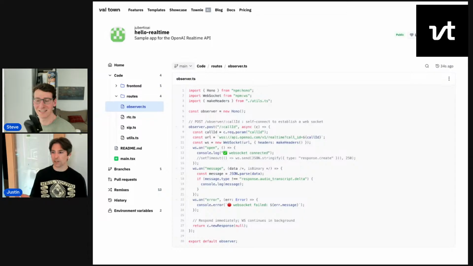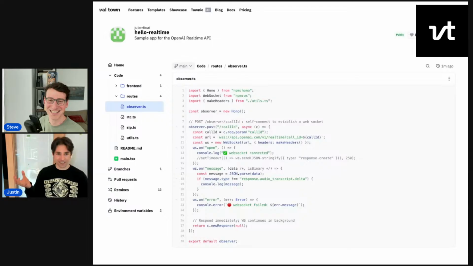With this website interface, and other things, for example, people like to set up tools. One tool that people like is the ability for the agent to end the call. You can basically say, if it sounds like the call is ending, they're saying goodbye, then invoke this tool called hang up. The model will know when to call the hang up tool, and that can then trigger the call to our hang up API. Especially on a phone call, that can be really nice, because otherwise you say goodbye, and then the phone just sits there, and you have to hang up the call. That's not what people are used to.